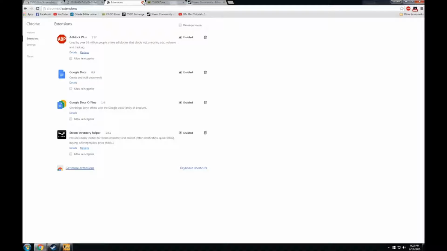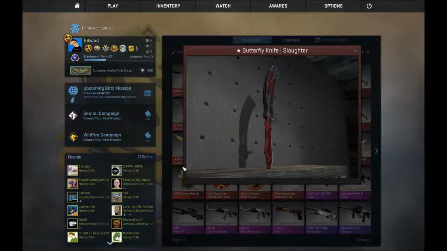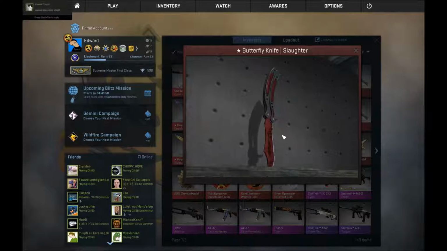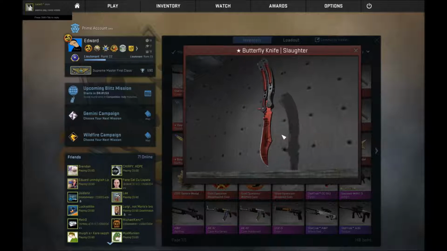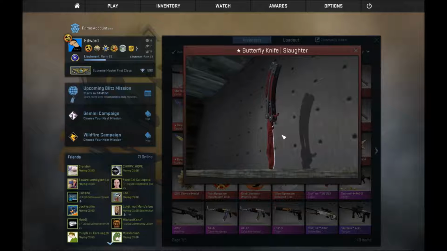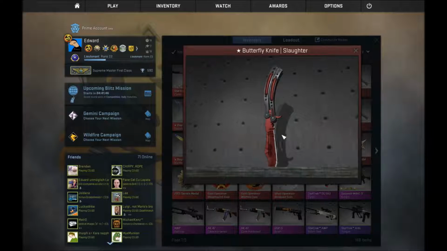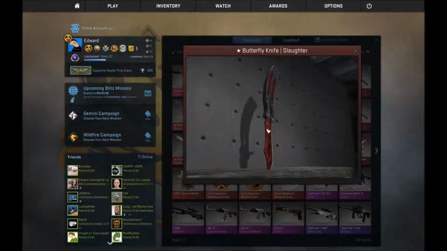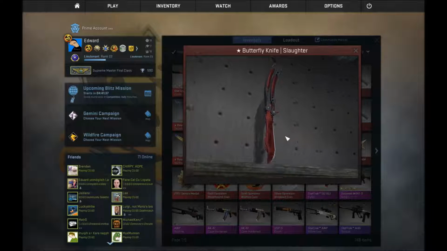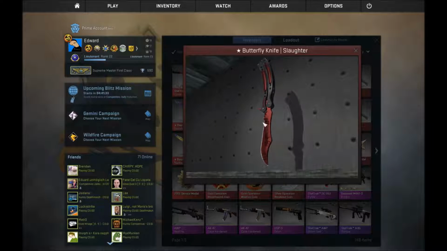The next thing I want to tell you is that the slaughter pattern is one of the older patterns from what I know, and it's not as popular as it used to be. Because of this, it's a lot harder to get overpay for it. For example, I have a butterfly slaughter here. It's minimal wear, but with a very good float, and it has an angel pattern on it. I'll explain after what it means. I can't really sell it for the price I'm asking right now, so I'll probably trade it for market price or something like this.